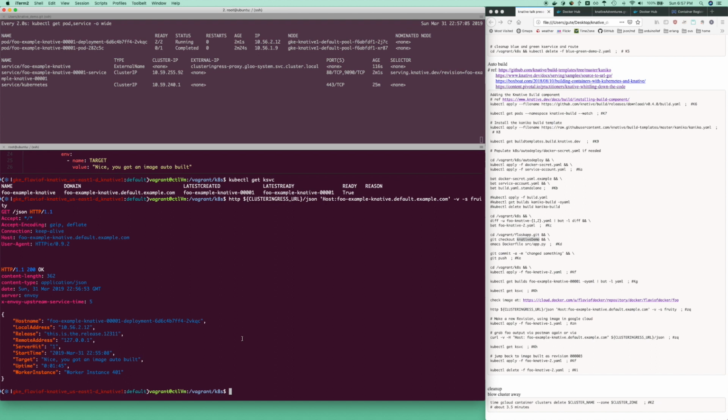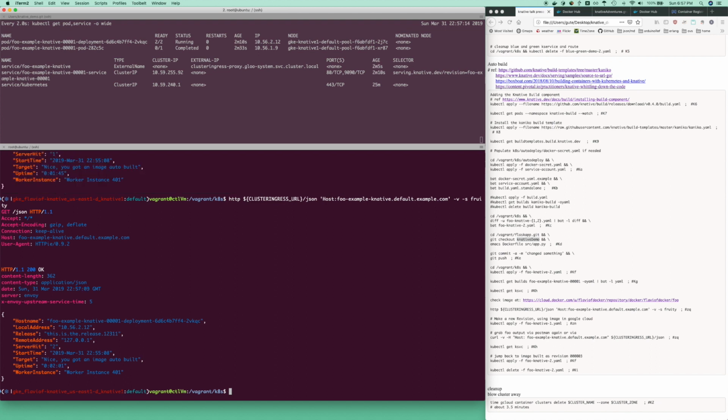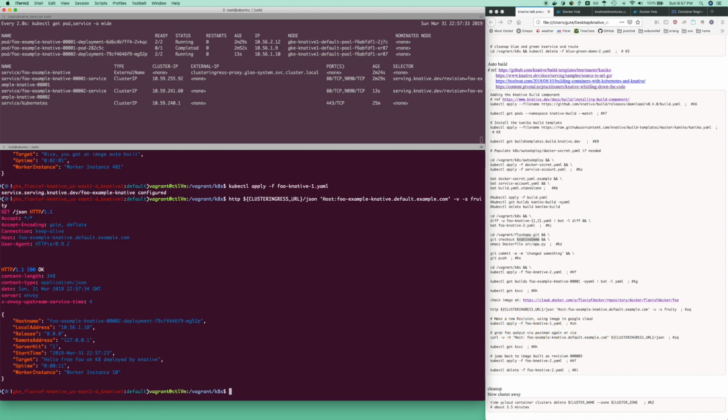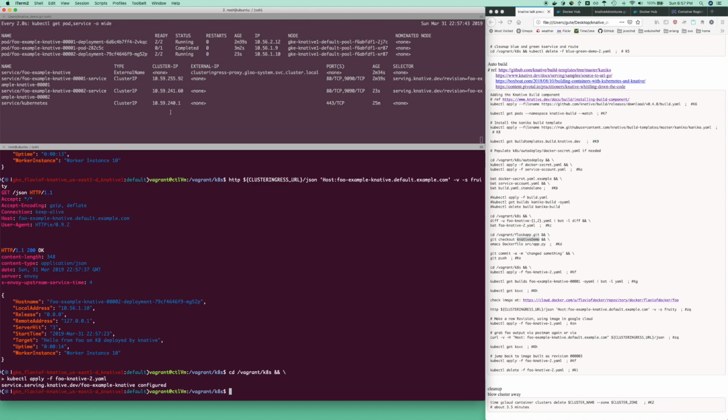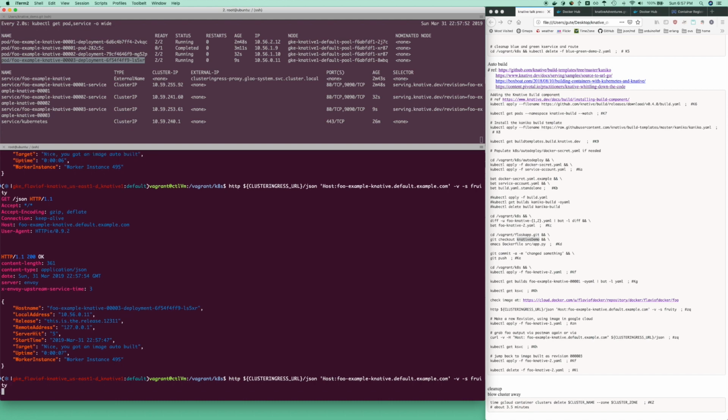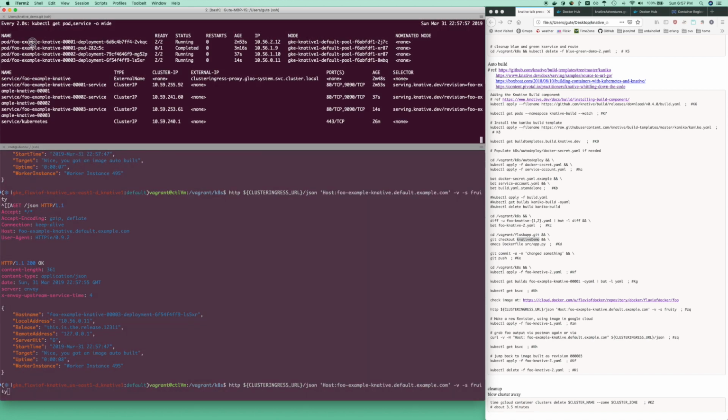Now, if you wanted to, you could change it back. So let's say I want to go back to the image that we had in the first one. So I just do that, apply that, and you're gonna see a version 2 being populated here to a graph, right? You see, and now I'm back to the initial image. Once again, jump back, and lo and behold, you see our revision 3 happening here. Now, what's interesting is that when this happens, the other ones will be scaling down to 0 because they're not getting used. So it's not something to just grow forever.